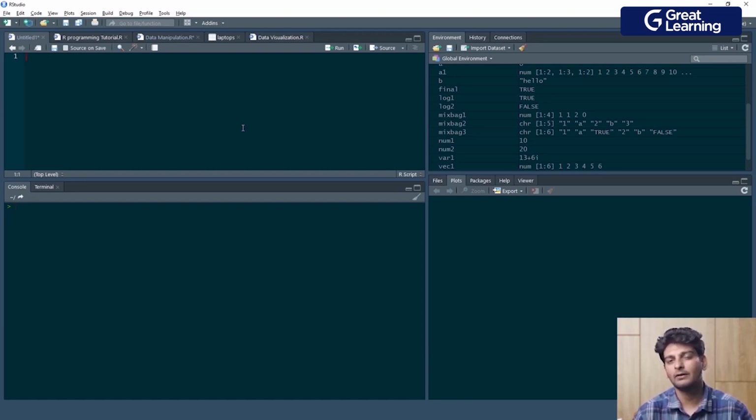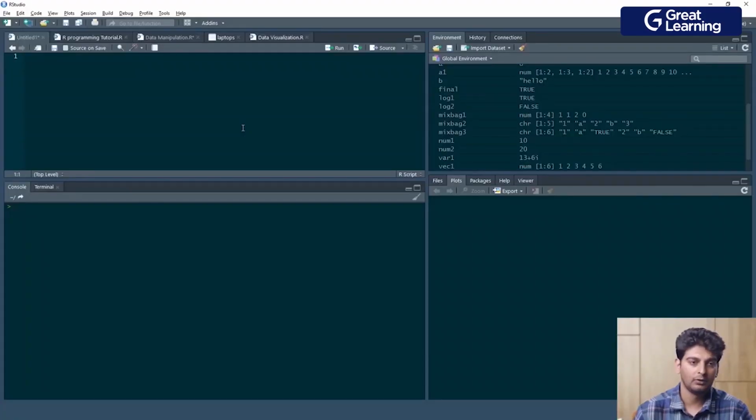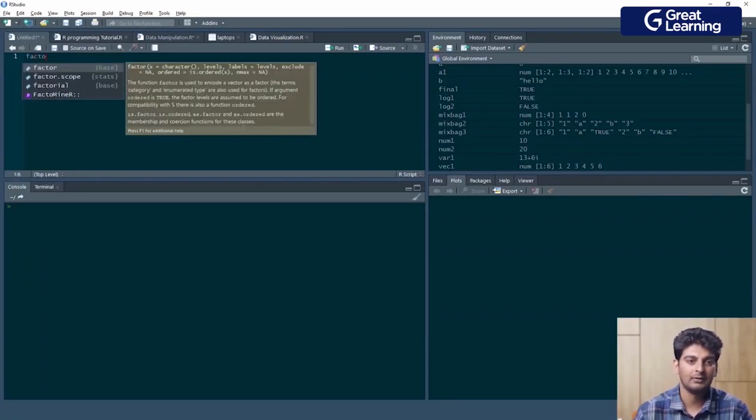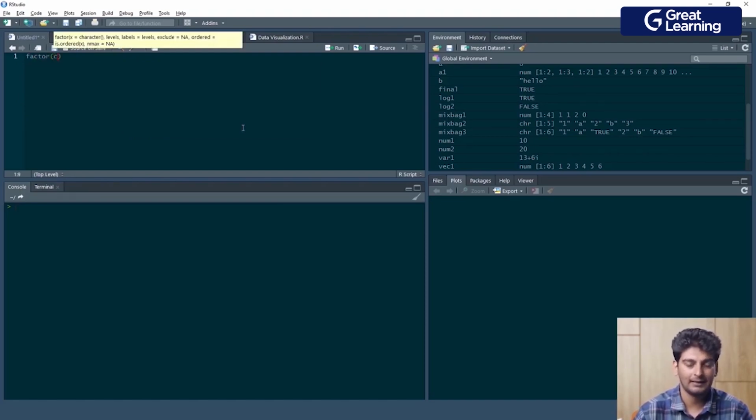So you can consider a factor to be a data structure which holds categorical values. Now, factor variables or categorical variables become very important during the model building process. So let's actually understand about it. To create a factor, all you have to do is type in factor over here, and inside this I'll create a character vector. So let's say I create a character vector with these three colors. I'll type in blue, and then I've got yellow over here, and then the next color which I have is red, and I'll store this in a new object and name that object to be color.